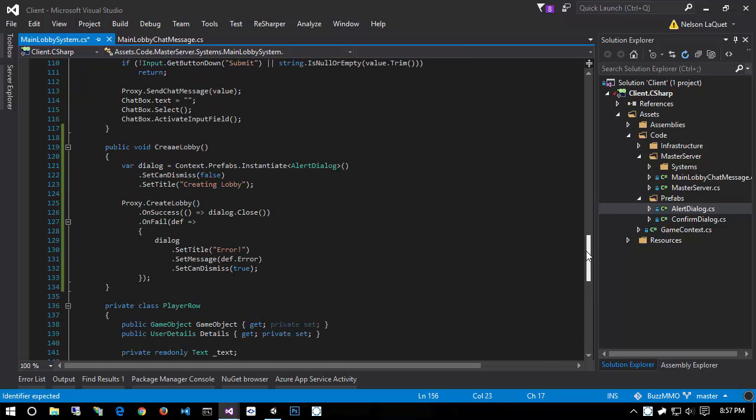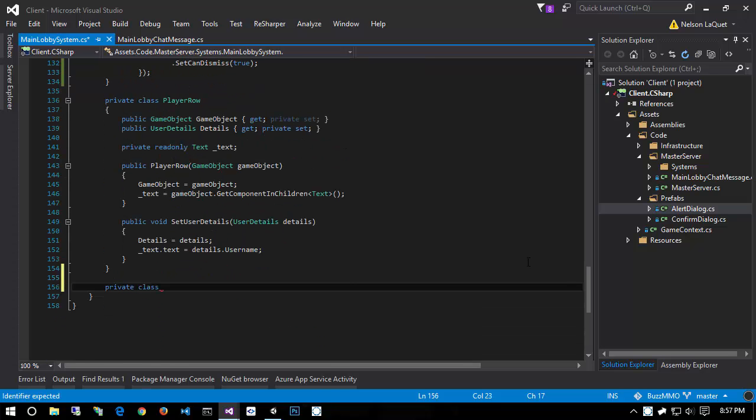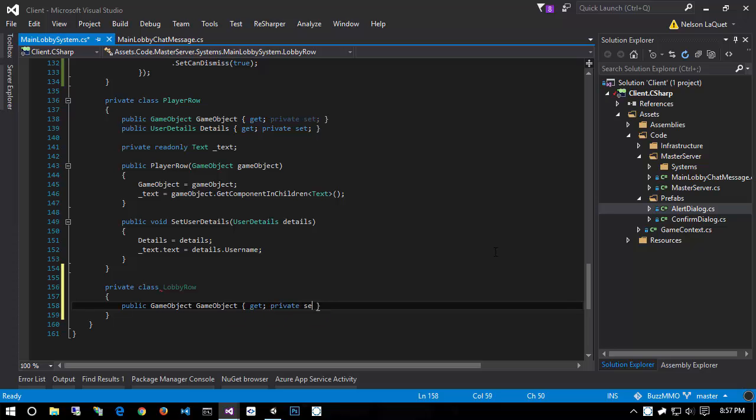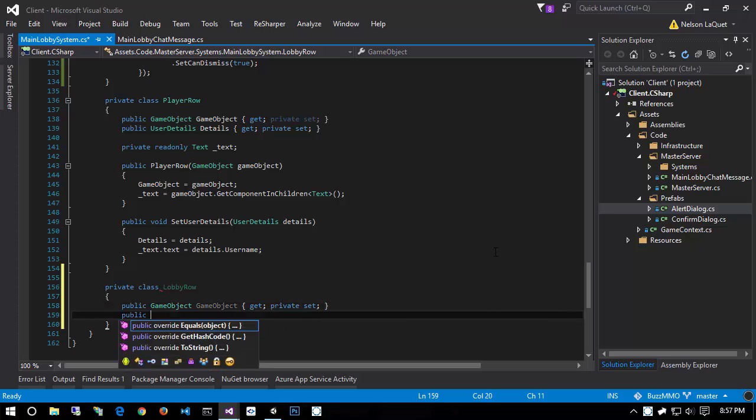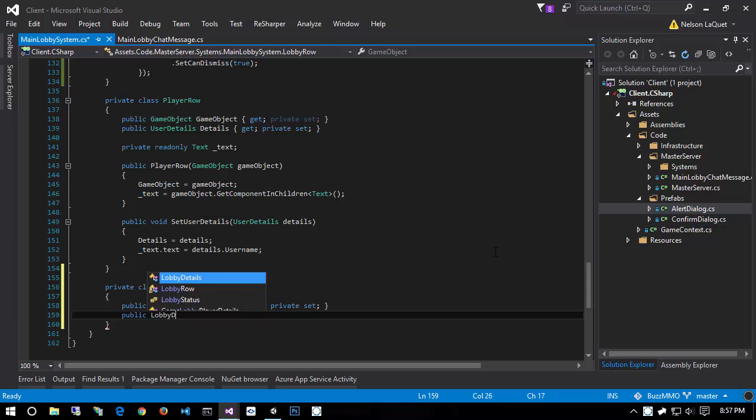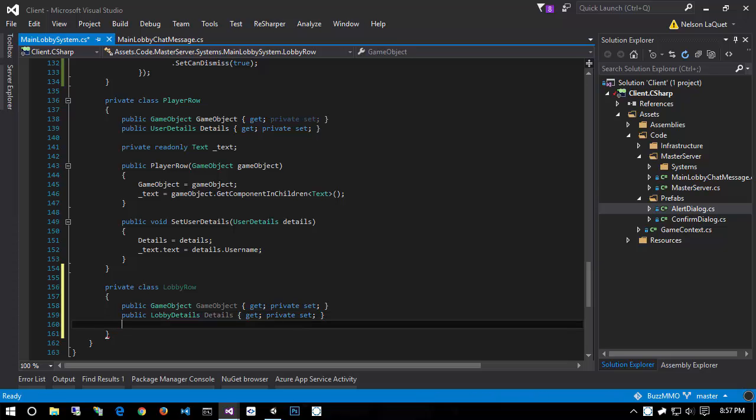Again, I'll scroll back up to that code we just wrote if you want to take a look at it. But for this, we will do a private class lobby row. And the lobby row will have a public game object that represents the row that can be created or destroyed or moved or whatever. And then we'll have a public lobby details, and we'll call this detail. So we're following pretty much the exact same sort of setup here.